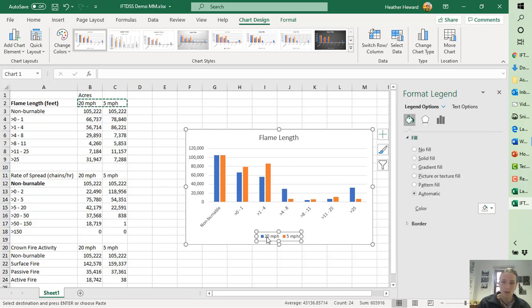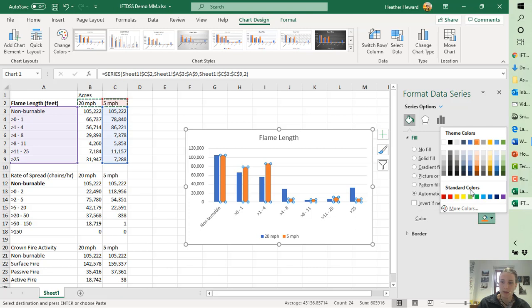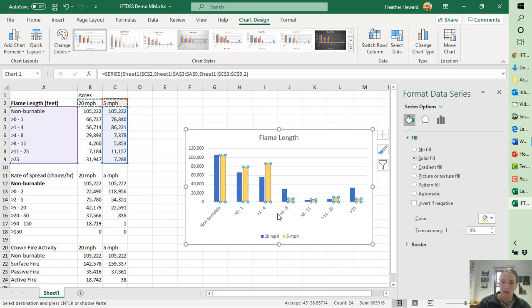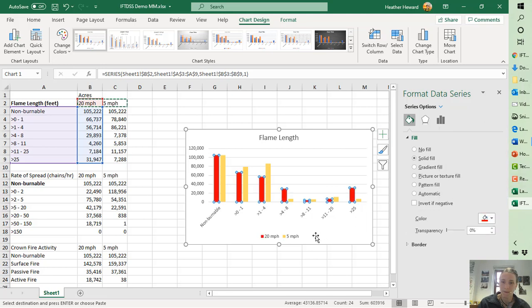And so the color here for the 5 mile an hour winds might be more of a yellow, and the 20 mile an hour winds might be more of a darker red. So you can mess around with your own colors, whatever you like.